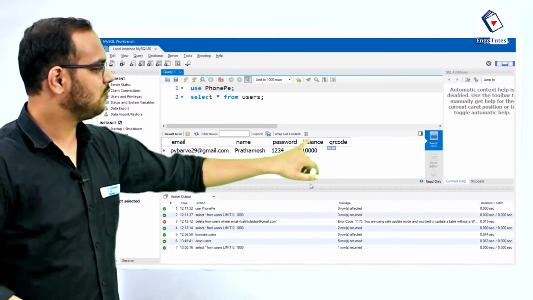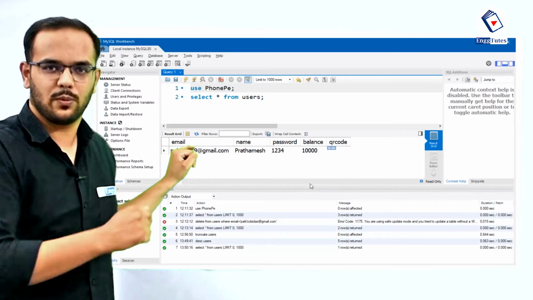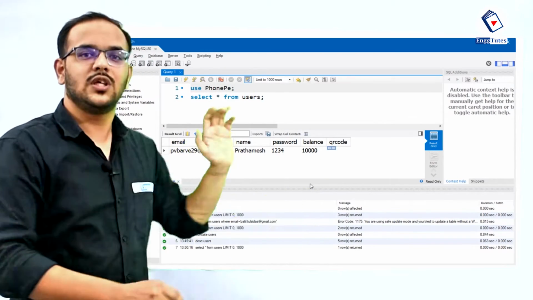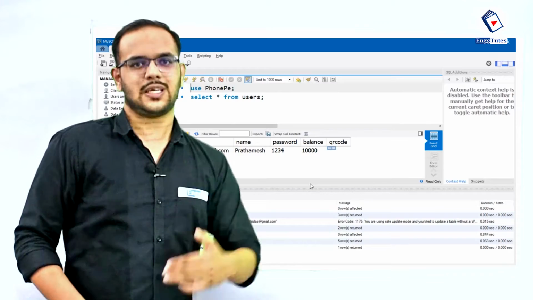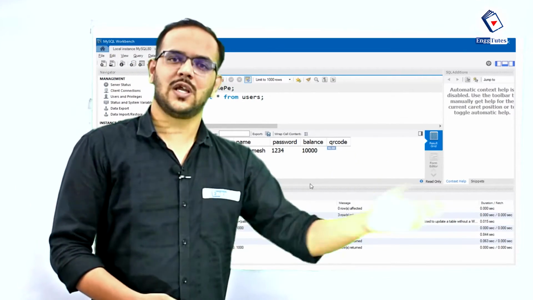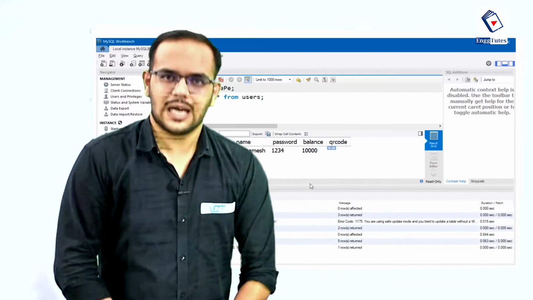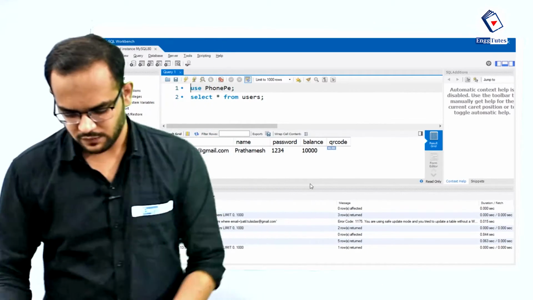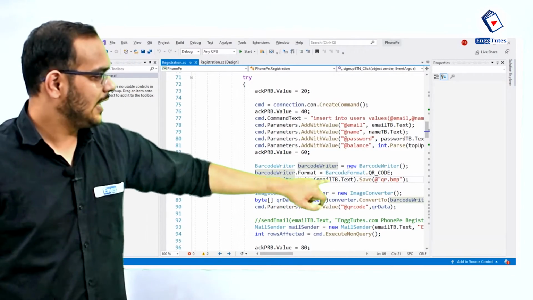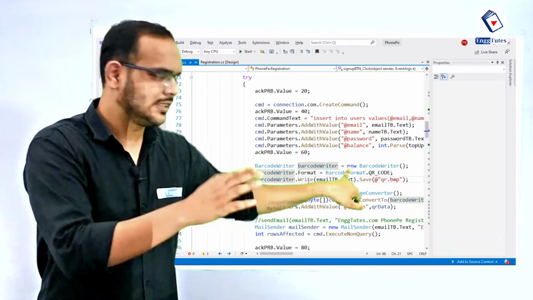Similarly, you cannot set password, balance or QR code, but you can set email to your QR code, because email is our primary key, which is unique to that particular user and represents that user. After scanning the QR code, if you get the email, you can perform the query to add the money to that particular email and deduct the money from the logged-in email. So the answer is email. That means here we write barcode.write(email tb.text), so our barcode will represent the user's email.